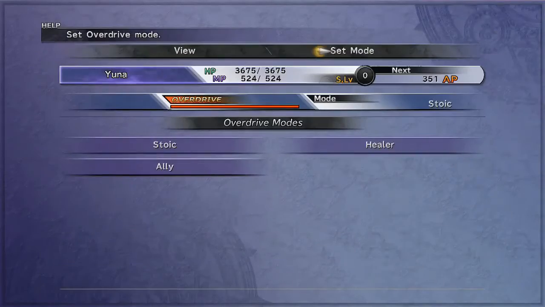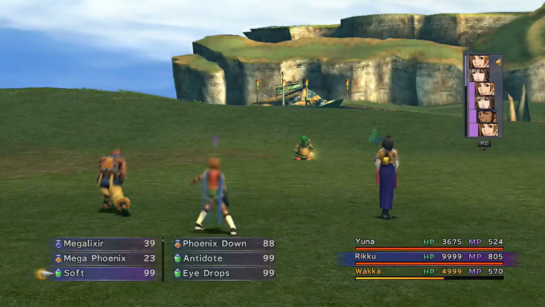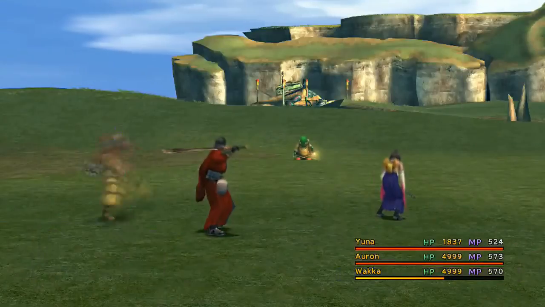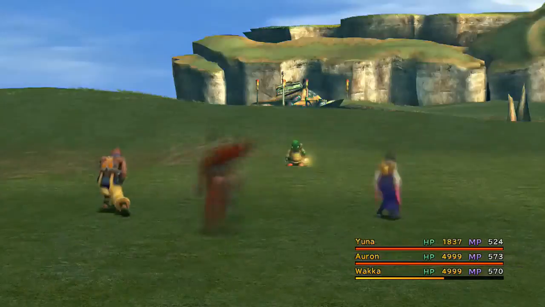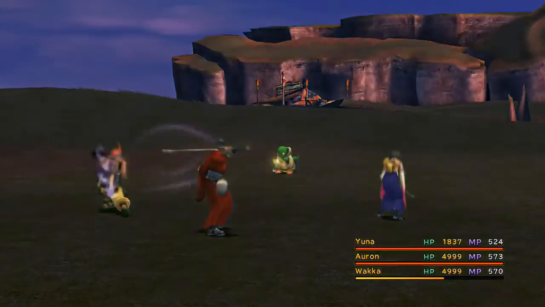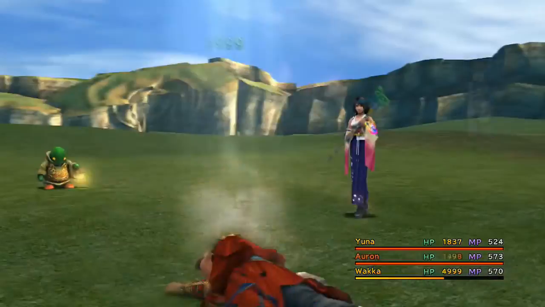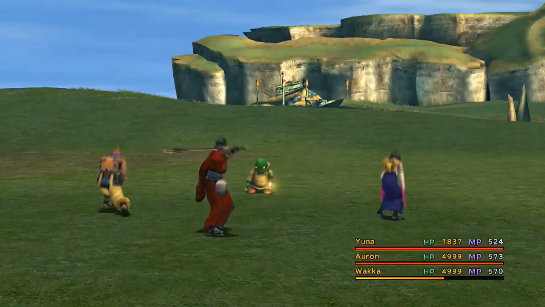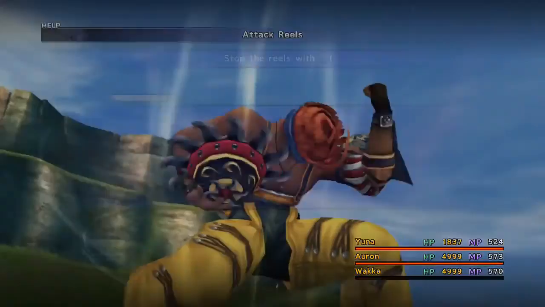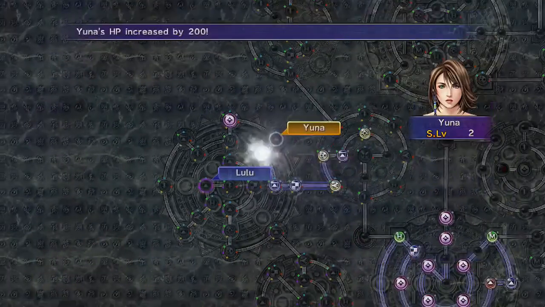Anima needs haste, slow, reflect, and shell to take on the person that we're going to have to take on for our magic spheres, which is Jumbo Flan. Oh boy, Jumbo Flan takes a while because he's got like 1.3 million health and he is completely immune to physical attacks and constantly is in reflect status.